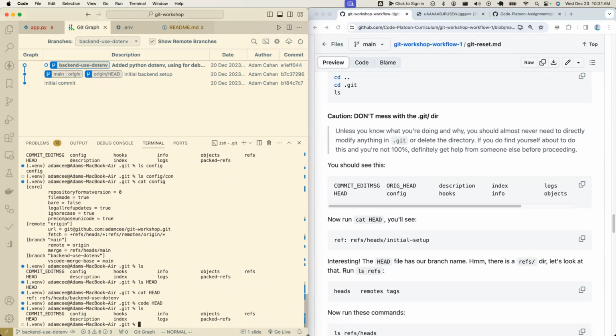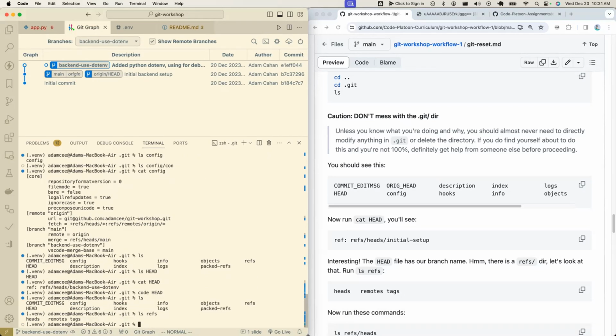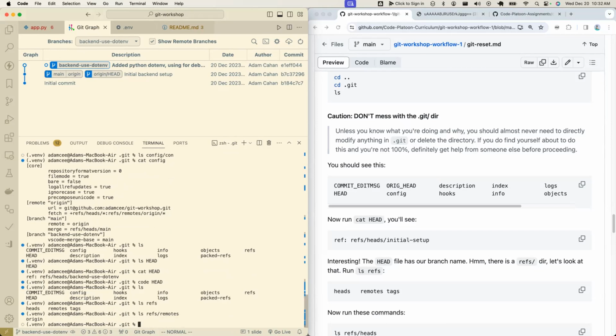And there's also a directory named refs. Now, I don't know about you guys, but I get a little excited about this stuff. I'm like, ooh, we might be able to see how this works. And if I look in here, I see heads, remotes, tags, and now I'm really curious. If I look inside, say, refs remotes, I see origin.